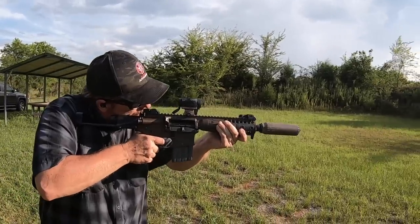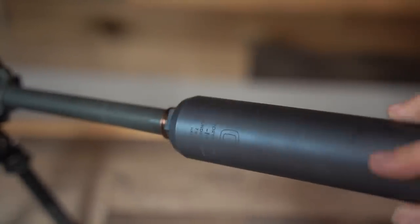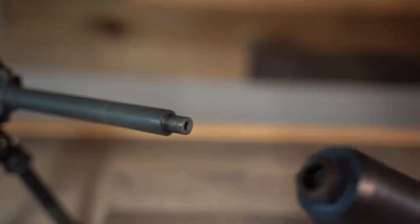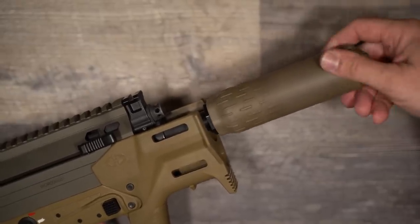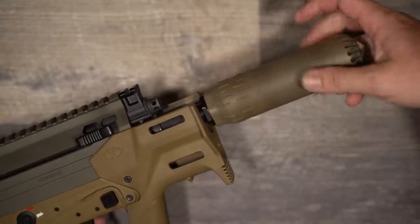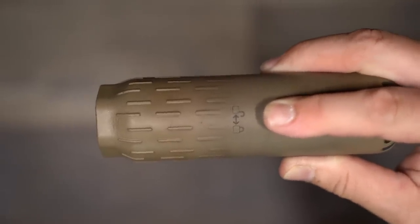Huxworks does have a proprietary mounting system that is very smartly designed. If you have ever had a muzzle device that has become carbon-locked or stuck in the back of your silencer, like the Q Cherry Bomb, it is because it unthreads the same direction as the silencer and you can actually remove the muzzle device still stuck inside your suppressor. With reverse threads, when you loosen the OSS suppressor, you're actually tightening the muzzle device. And since they are in opposite directions, there's virtually no chance of them getting stuck. There's even a little lock and unlock marking on the silencer in case you ever forget that it's not righty tighty, it's lefty tighty.